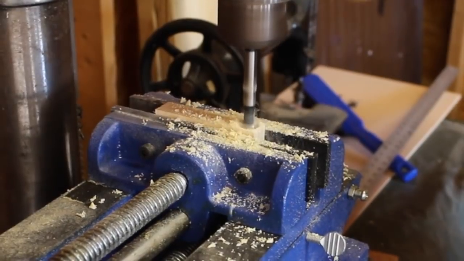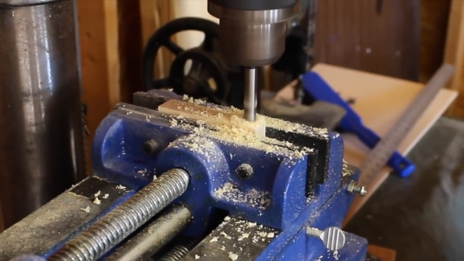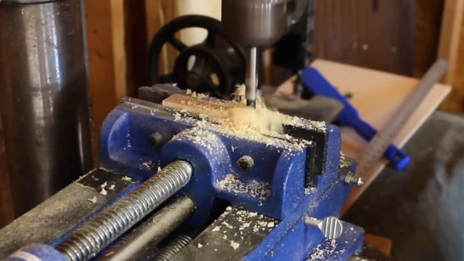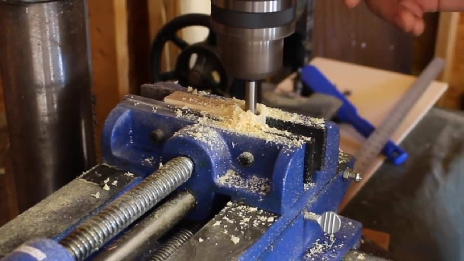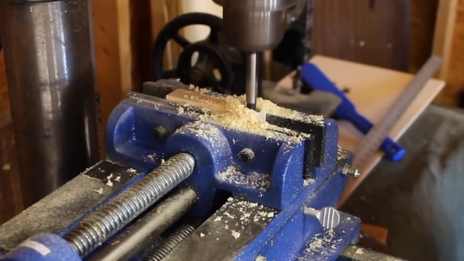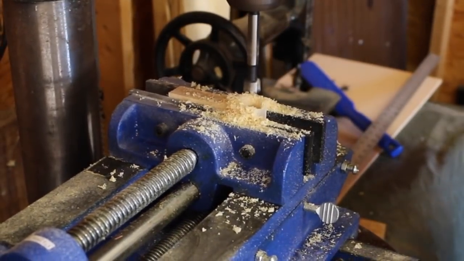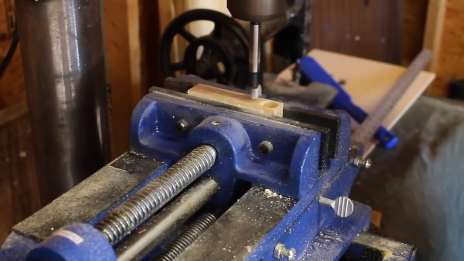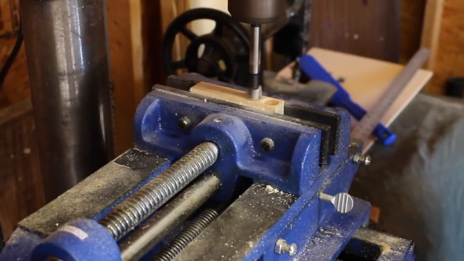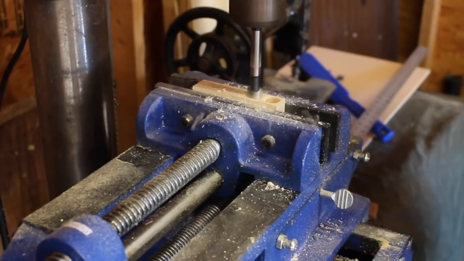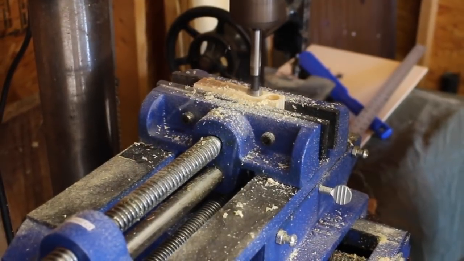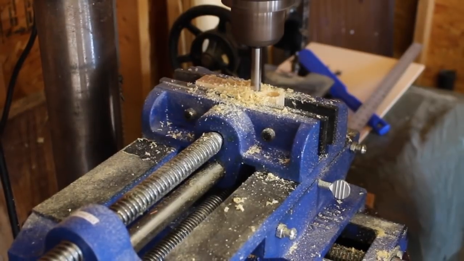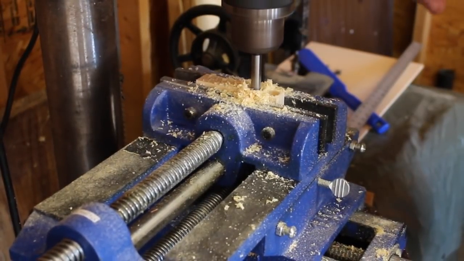To make the blocks, I started with three-quarter inch pine. I ran it through a planer down to .650, as the drawing suggests, and then used a bandsaw to cut the block to the proper size. I then used a drill press with an XY vise to hold the block while I drilled the holes. After aligning the block in the vise and centering it, all I had to do was advance the vise jaws to drill each hole. I don't think I could have done this nearly as precisely without this XY drill press vise.